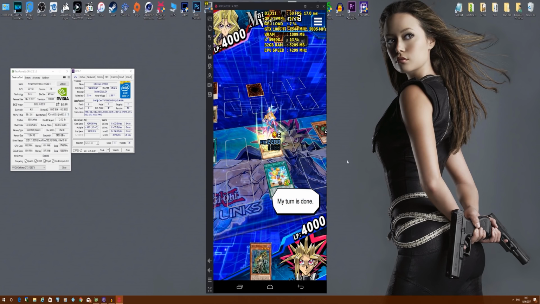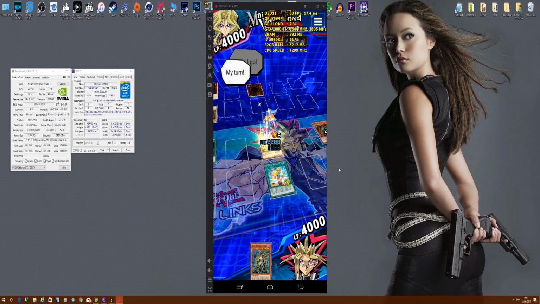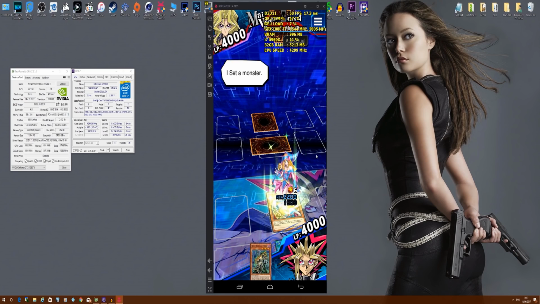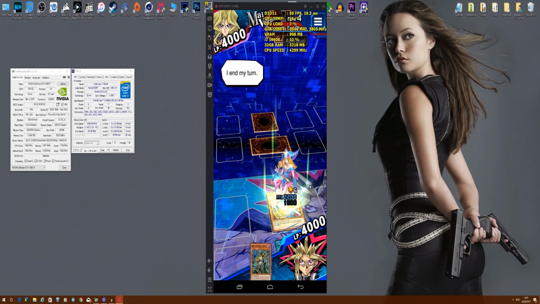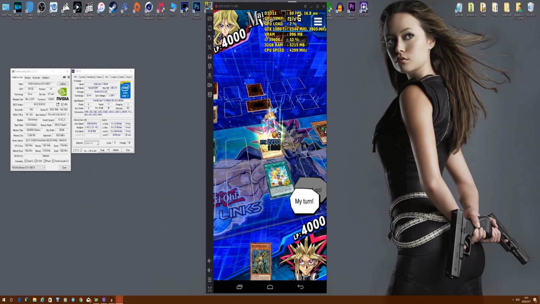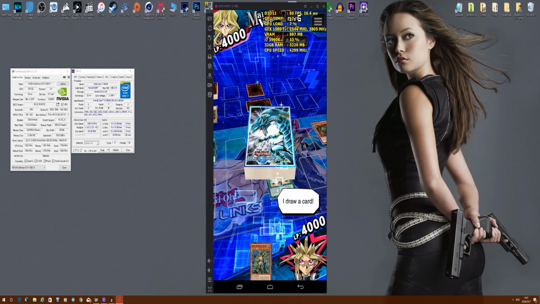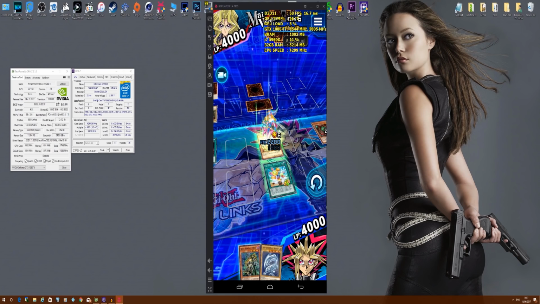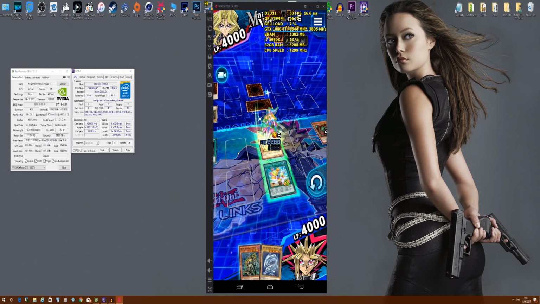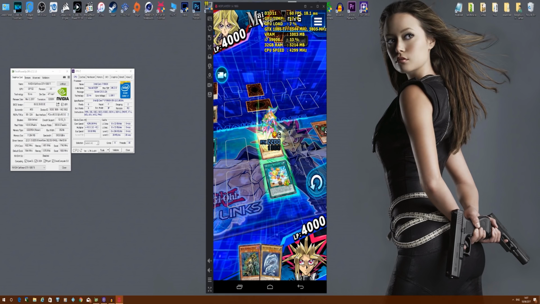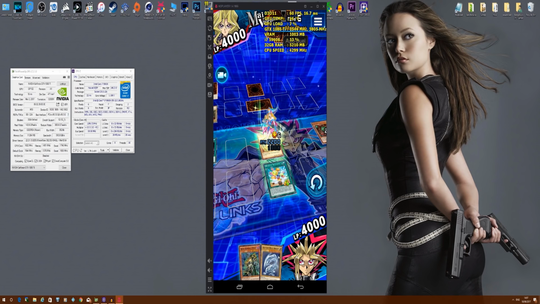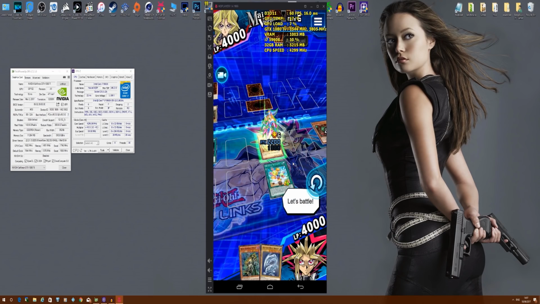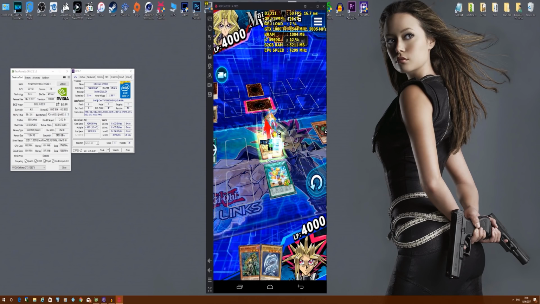Okay, that didn't stand a chance. That was light work. And see what she can do. I set a monster. I end my turn. Here I go. So she hasn't really got anything that can take this down, so she's just trying to bide her time. So I've drawn my Blue Eyes White Dragon. Thing is, I can't use this card without making two sacrifices, so this card is useless to me at the moment. What I am going to do is just continue attacking face down monsters until she's got nothing to defend herself with.